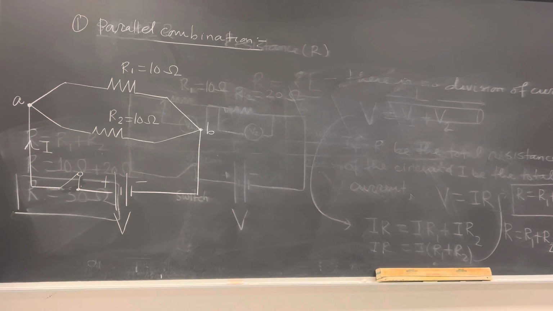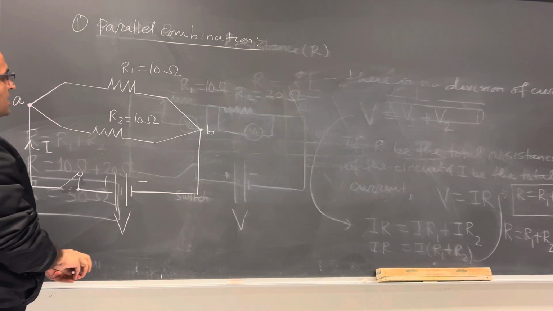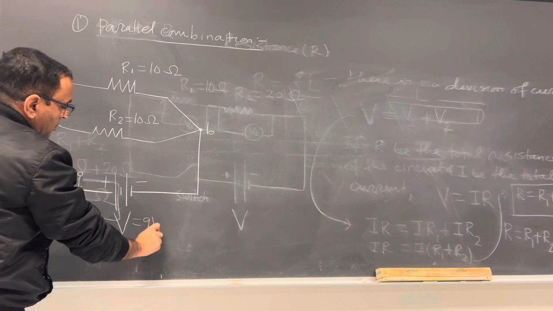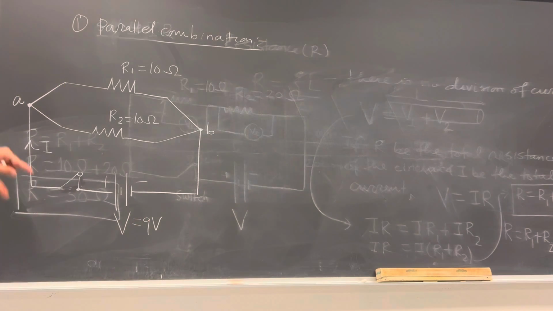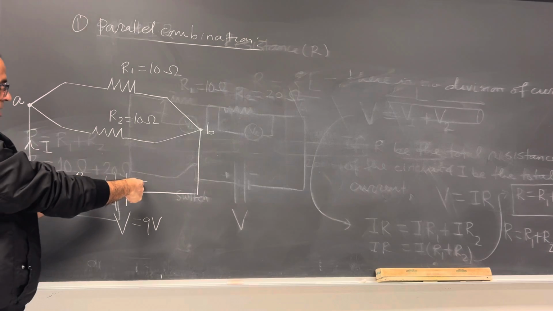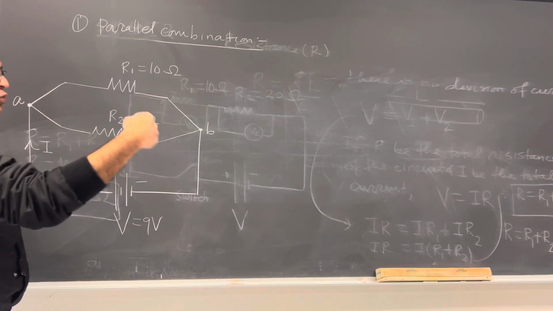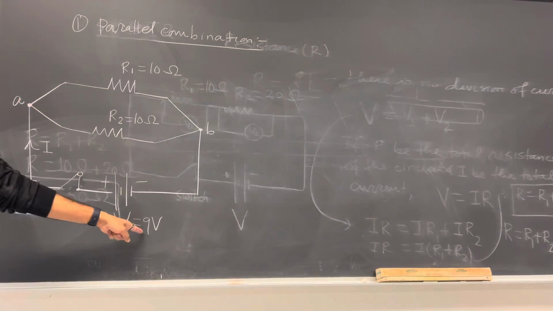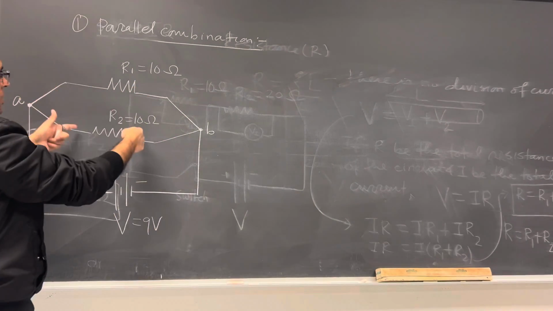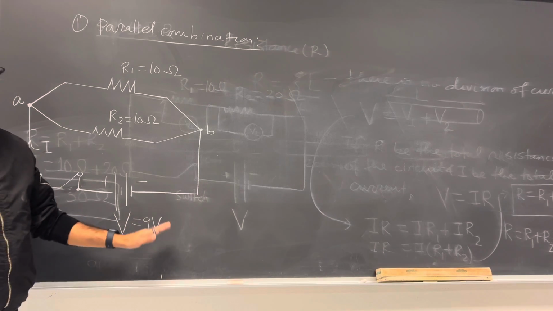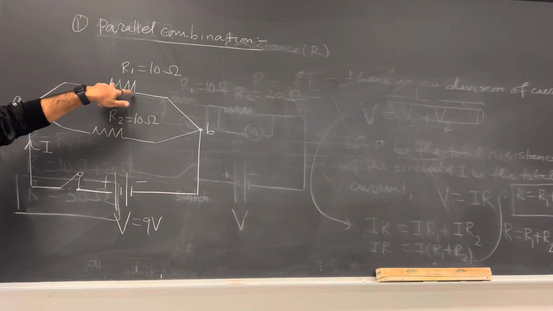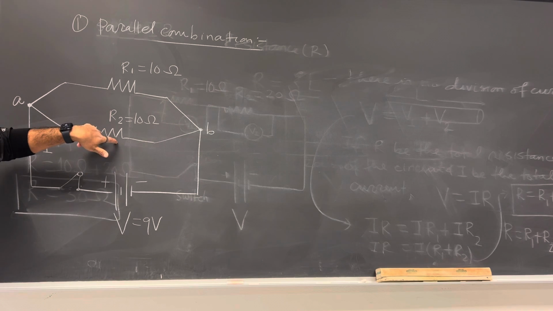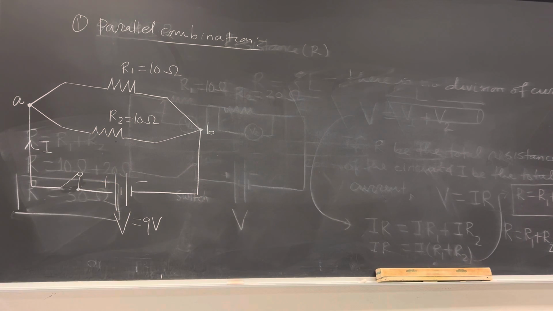So if you measure the potential difference here, for example let us suppose 9 volt, if you plug the two needles of the voltmeter here, you get 9 volt. Or if you plug the two needles of the voltmeter here, you get the same voltage, 9 volt. Or if you plug here or there, you still get 9 volt. This means the potential difference across these resistors, across R2 or here, is the same. Okay, but look at this point A, this is the junction.